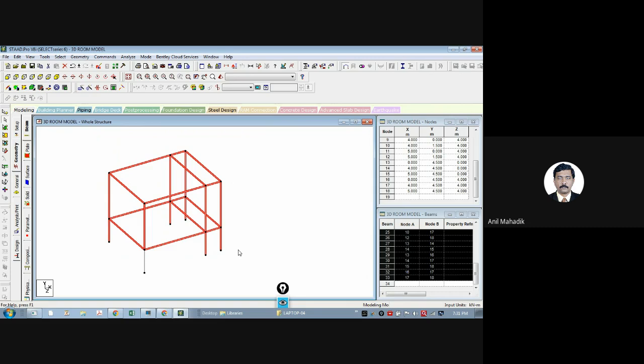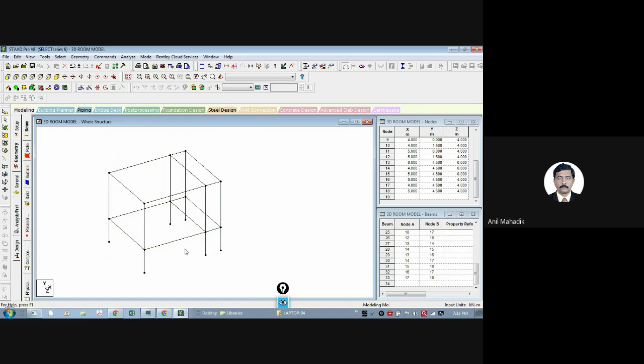So if you want to unselect the beams, unselect means press the control button, whatever is selected, click there. Now it is getting unselected. So first is selection, then second is unselect. If you click the selected member by pressing the control button, then it will be unselected. Okay. So this way also you can select the first floor. So select, unselect. There is one more shortcut.